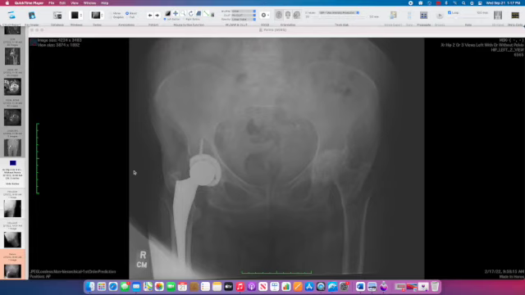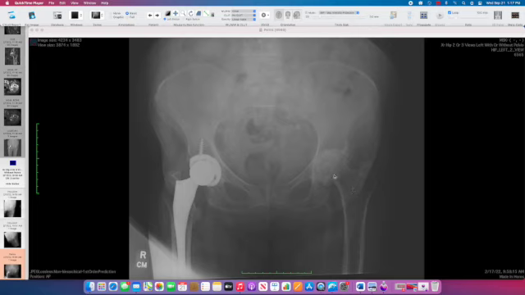Case 8350. This is a 76-year-old patient with left hip pain after slip and fall. This is an AP radiograph of the pelvis with additional frontal and frog leg lateral radiographs of the left hip. On the initial pelvic radiograph, we do not see a fracture of the left hip.